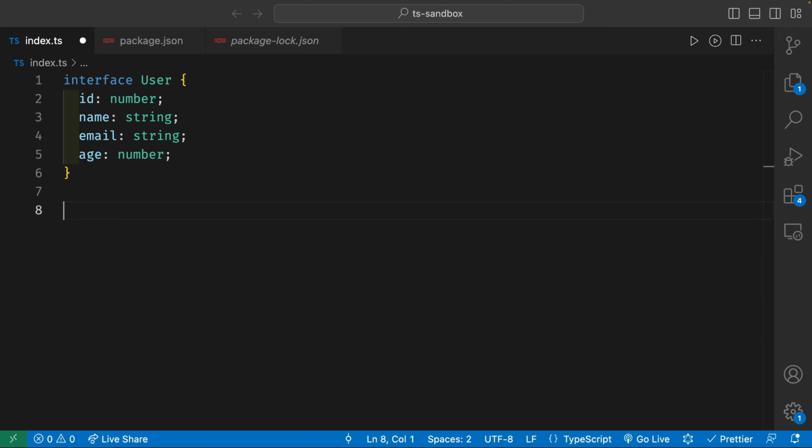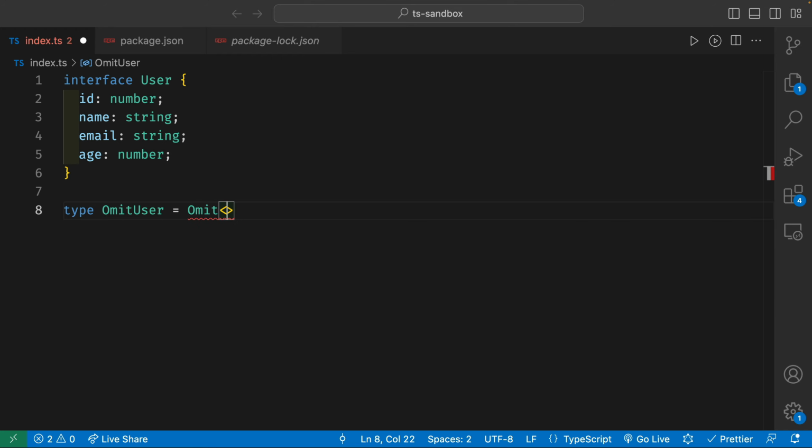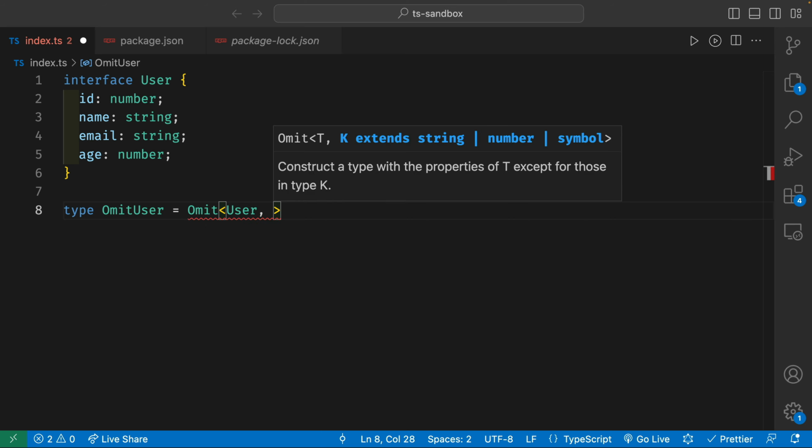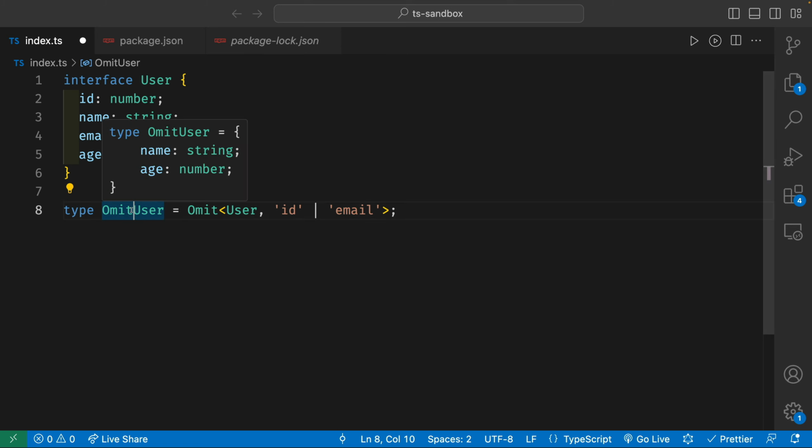Let's get that working right now by creating our new type. And I'm sure you could guess the naming by now. We're calling this OmitUser. And that is going to be equal to our Omit type. And it again will take our user, and then we are going to omit some keys. Now, if you're paying attention, you can probably guess what this will do. This is going to omit the ID and the email property from our user interface. So let's hover over here so we can see our new type in action.